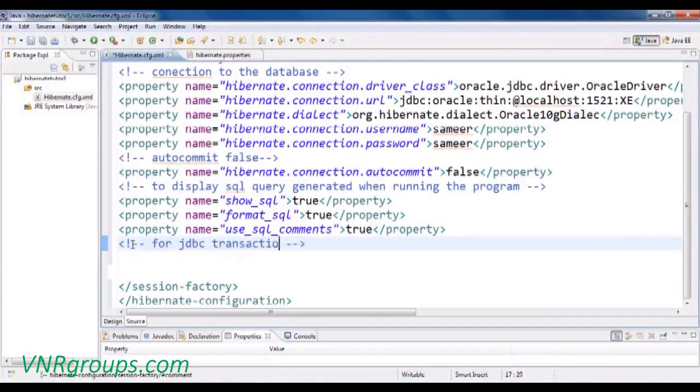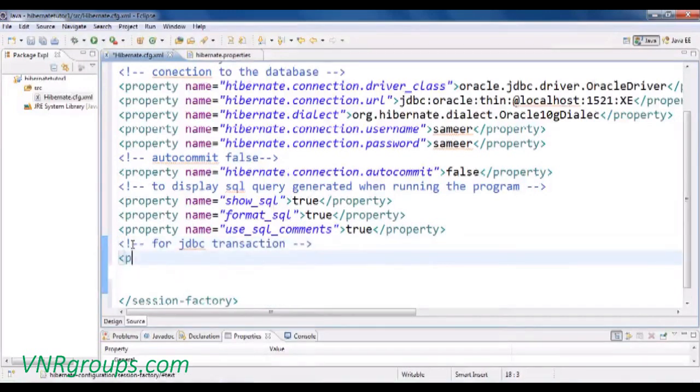This is a comment for JDBC transaction, and I have to use the property name again, and you can search this up in the .properties file. Right now I know the name, so I'm going to type it down.